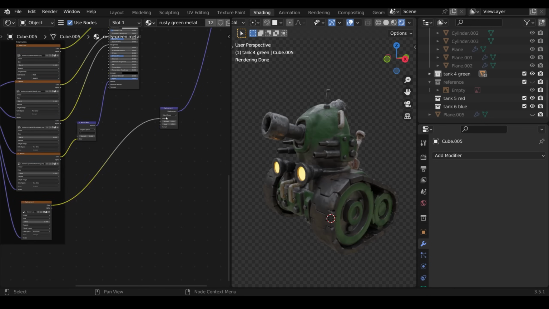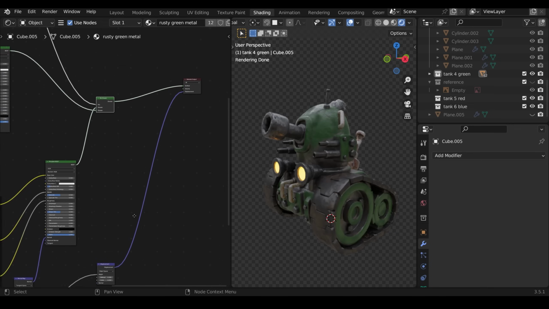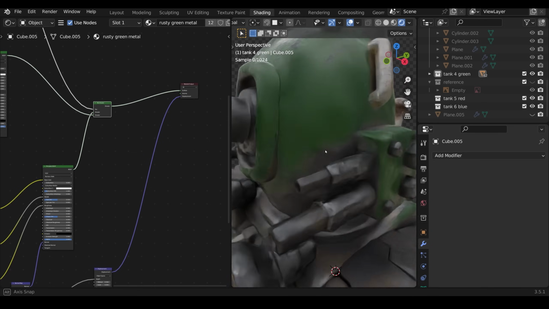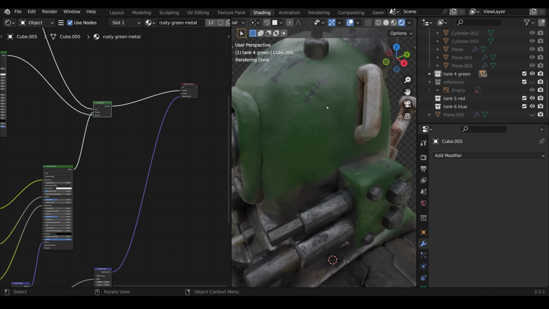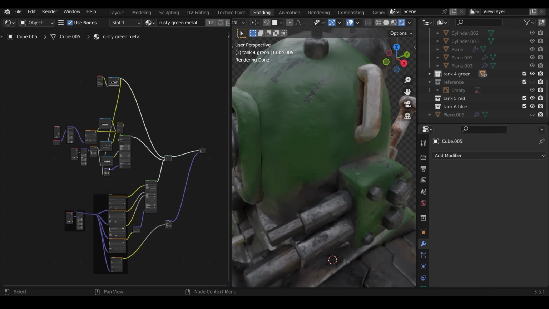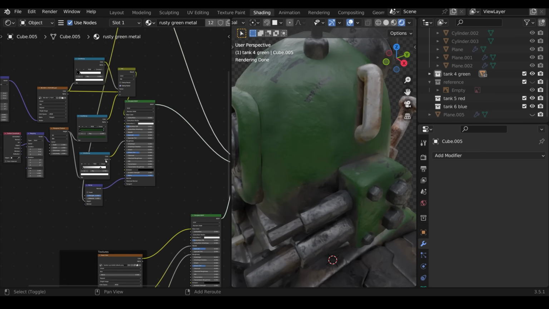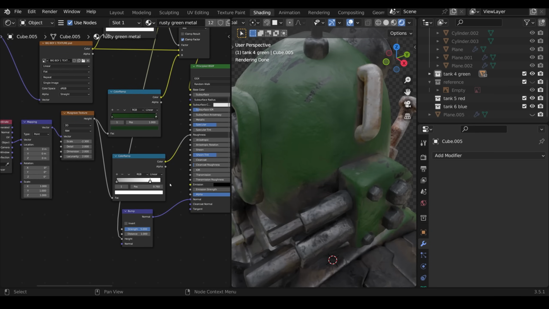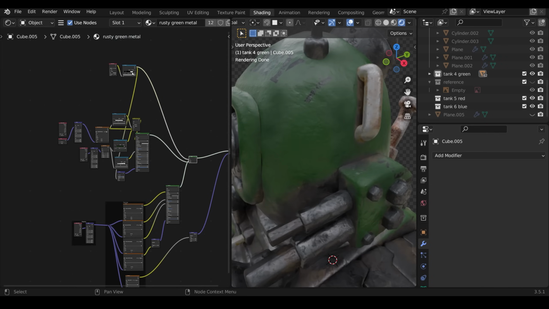I'm using the displacement from this, so that's going into a displacement node and into the material displacement. That gives it that overall sort of bumpiness, as you can see there, even on this green metal. The metal paint is this area here, so if I zoom into that, it's very simple. It's just a Musgrave texture into a slight deviation in the green, so there's a bit of color variation across there. I've also used that Musgrave texture to give a little bit of difference between the roughness and shininess across the object. The bump is actually from this node up here, which is mixing the two as well.